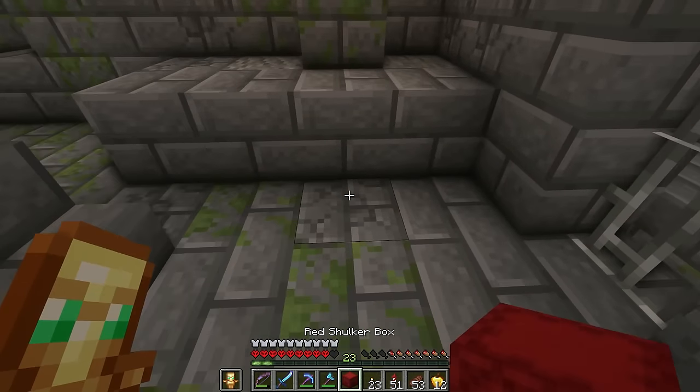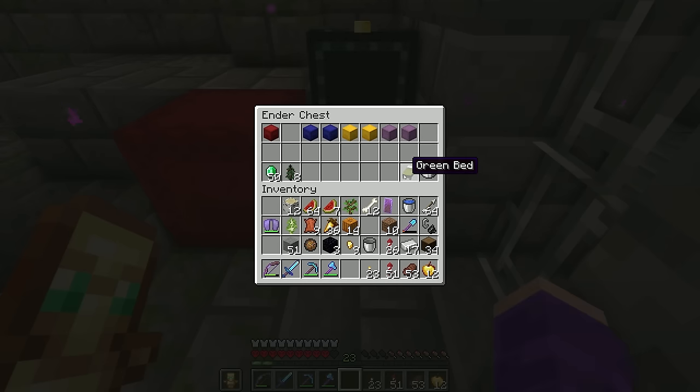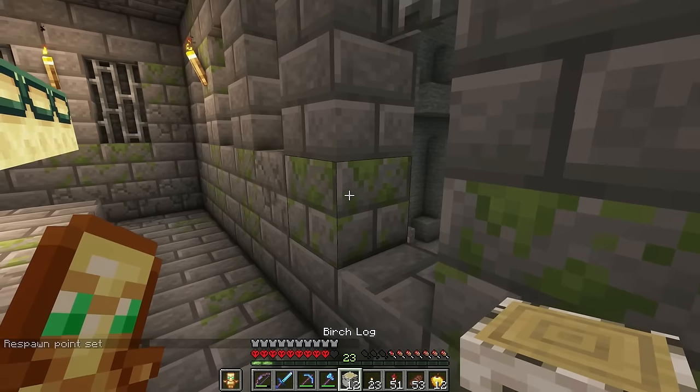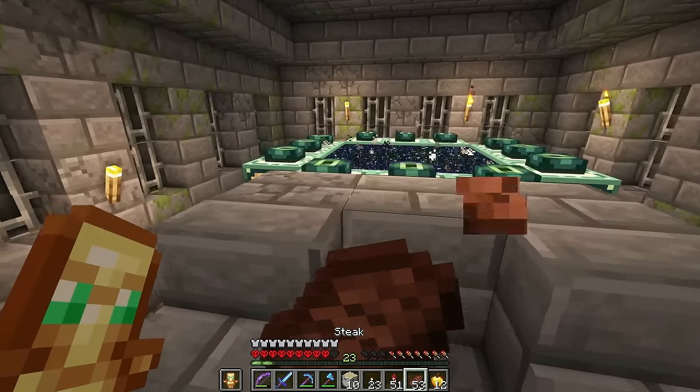All right, so while we're here, I better set up home and get real cozy because we are going to be here for a long, long time. So we're going to need this. We need our bed. We're going to pop our bed down right here. Set our spawn. We're going to put something that's obvious right there so I know my way out. And I think we pretty much just have to go to the end now.